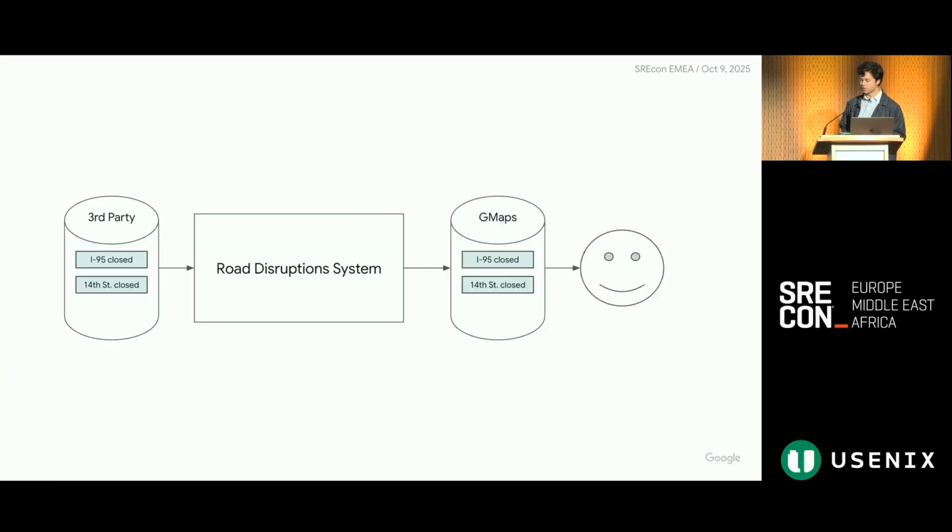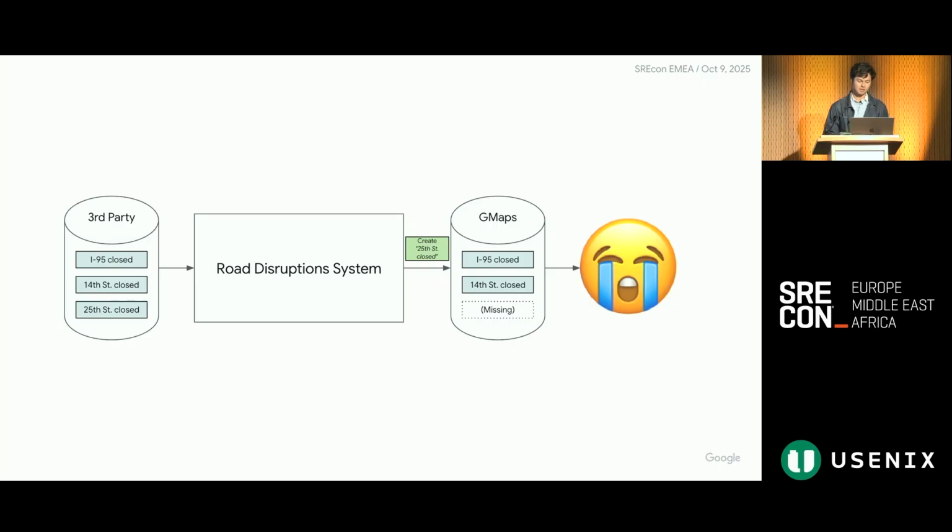If you can recall from earlier, the goal of this system is to process road disruptions from third-party providers onto Google Maps. And so when a road is closed, we should close it on Google Maps. And likewise, when it's opened, it should be opened on Google Maps. Super straightforward responsibility. Synchronize the road closures between those two databases. Now, it would be bad if for some reason this syncing failed and we didn't display a road closure when a provider told us about it. So our users are sad. Now, is this possible? And if so, how come? You're right, it is possible.